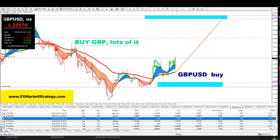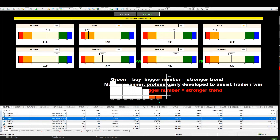Okay guys, so we're going to go back to our chart. We can see more people here in the view. So we can see the franc and dollar and Japanese yen on the right side. This means the safe haven is on the right side, okay? And you can see Australia and New Zealand, and probably Canadian is going to join them on the left side. So it means the stock market is going to go up.